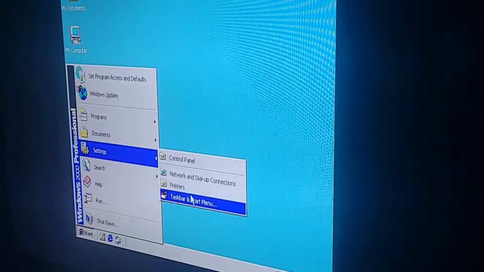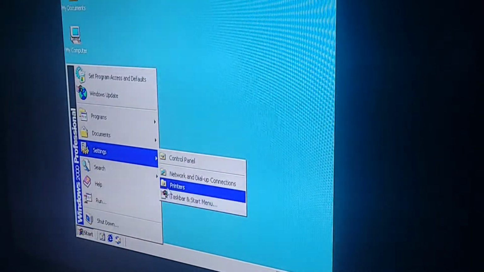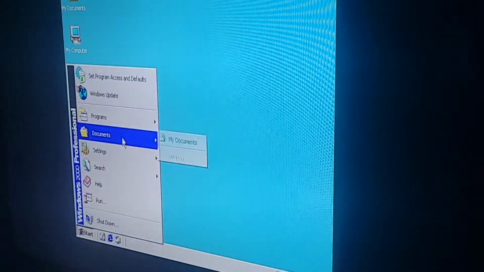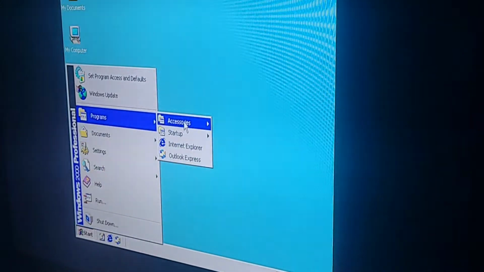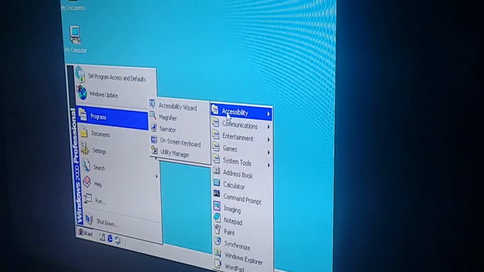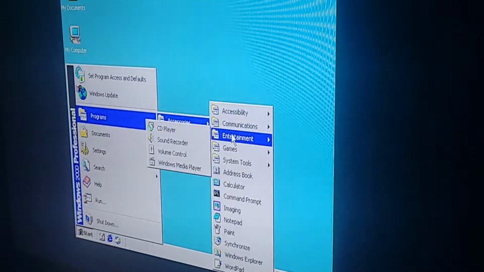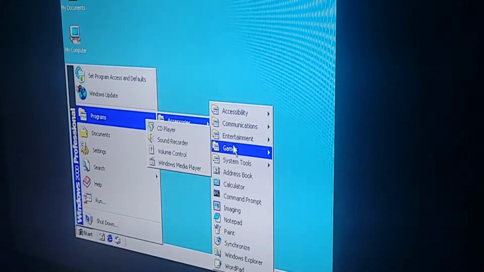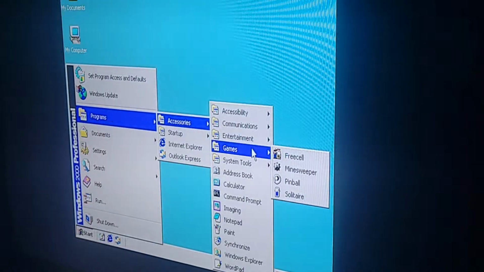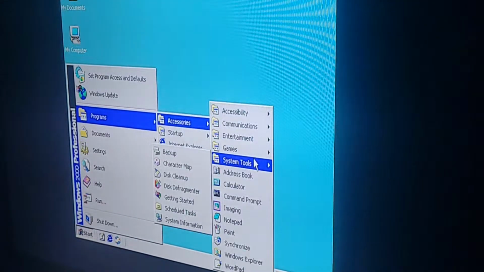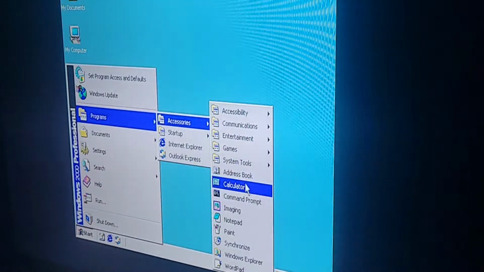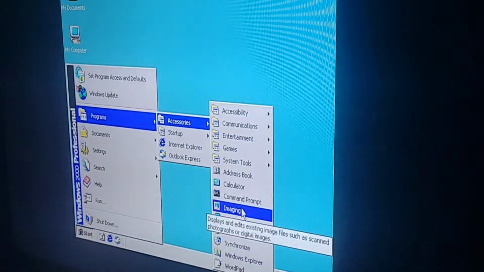Settings, control panel, printers, taskbar, start menu, documents, programs, accessories, accessibility, utility manager, network and dial-up, CD player, sound recorder, volume control, Windows Media, games, FreeCell, Minesweeper, Pinball, Solitaire, system information, address book, calculator, command prompt, notepad, paint.